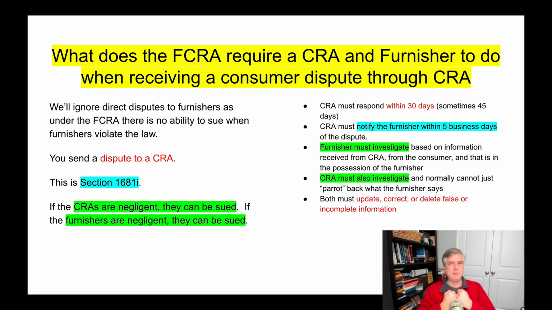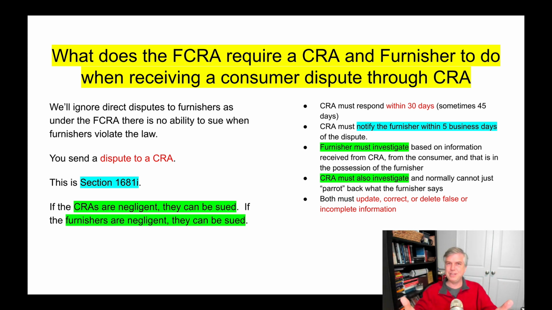Now, then the furnisher, when they're notified, however that happens through the CRA, they must investigate. And if it's incomplete information, it's inaccurate information, they must fix it or delete it. And they're supposed to review the information that comes from the CRA. Now, they might also hear directly from you, and then they may have their own documents. Now, some of them would argue with that last point. They would say, no, we can close our eyes to all of our records that prove that we're doing false credit reporting. We don't have to look at it. Most judges do not agree with that, okay?